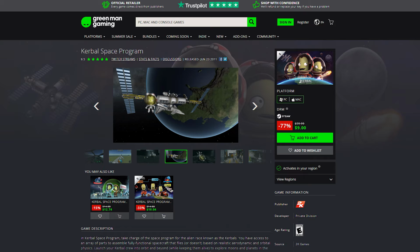The Breaking Ground expansion is the expansion to have if you're into this game and you really want to play it, because it essentially adds servos and pistons and motors, and you can create some really cool spacecraft because of that. And even things that you were restricted on making because you didn't have access to that kind of stuff, you can make some really cool stuff with the Breaking Ground expansion. So pick that one up if you already have Kerbal Space Program.